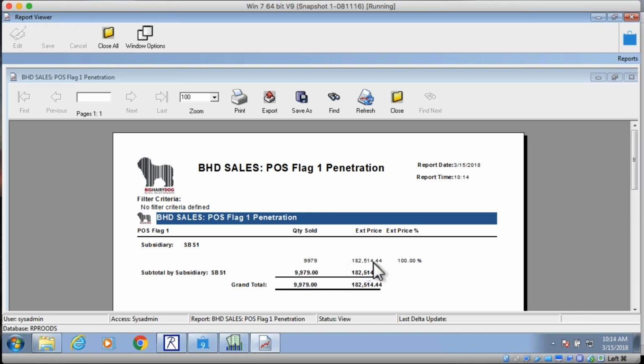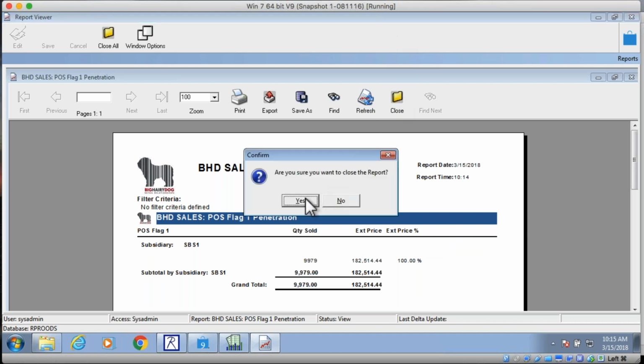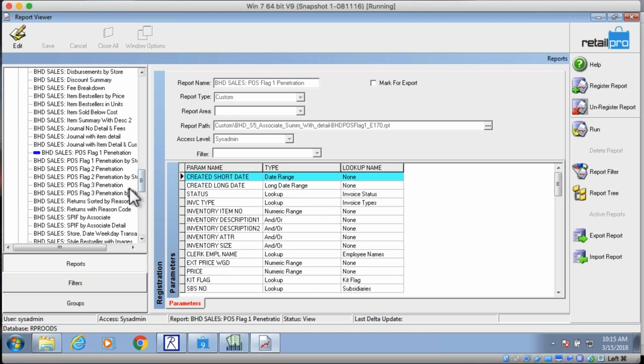Now, the other thing is in V9, of course, I can do calculations. In V8, you can't. I'm beating up on V8, but realize that for its time, V8's quick, shooting from the hip ability to create reports at the end user level is amazing, and it's still amazing today. It's done a great job for well over a decade. V8 reports rock, but they only went so far. They couldn't do calculations. So this penetration over here, I can do in V9. It's just you can't shoot from the hip in V9. You have to have the report built for you, or you have to have Crystal.